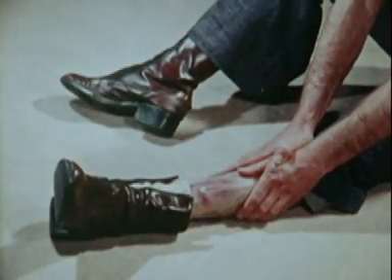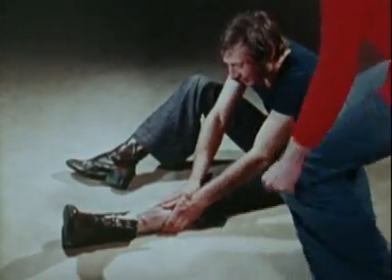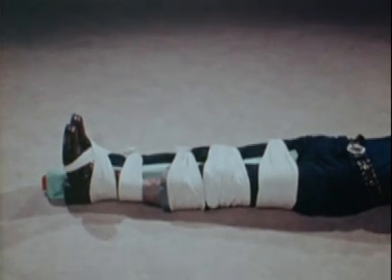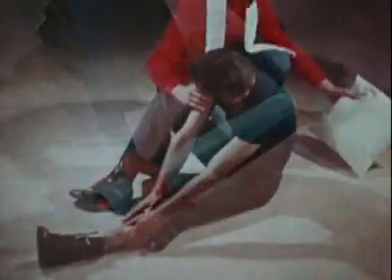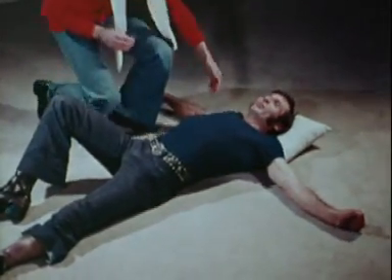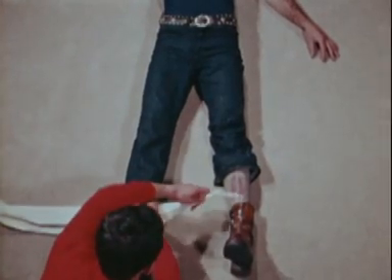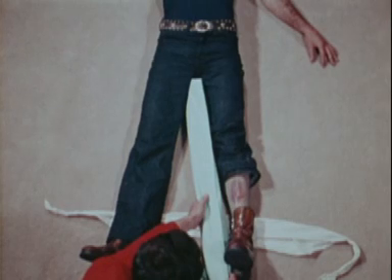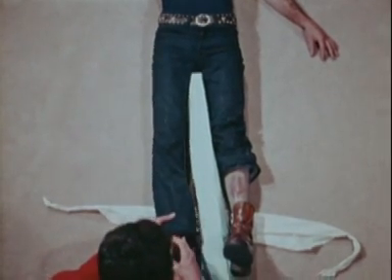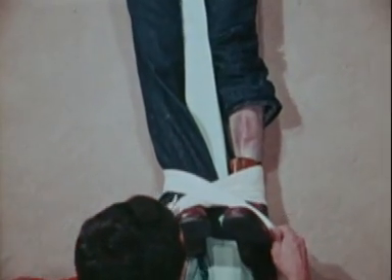A closed fracture of the tibia, fibula or both can easily be located by the swelling, which is always very visible. The whole lower limb must be immobilized. Prepare a well padded splint extending from the foot to the crutch while the patient is being placed on his back, and a wide bandage is being carefully slipped under his ankles. Place the padded splint between his legs alongside the injured limb, carefully bring his uninjured limb into alignment with the injured one, and hold the splint in place with the bandage already prepared, tying it in figure of eight fashion round his ankles and feet.